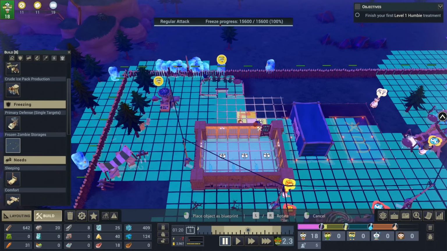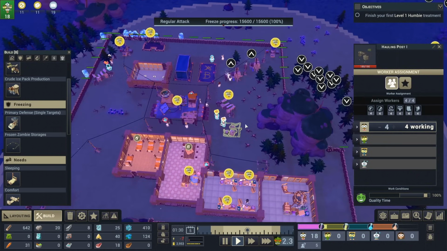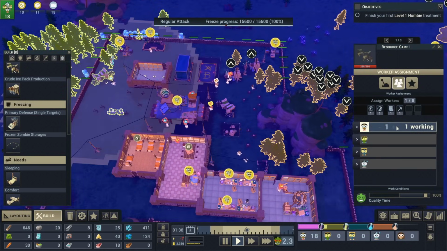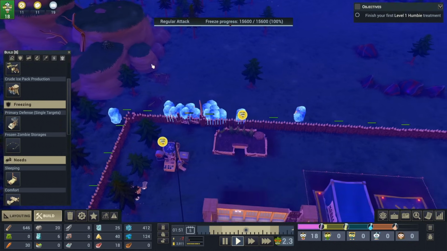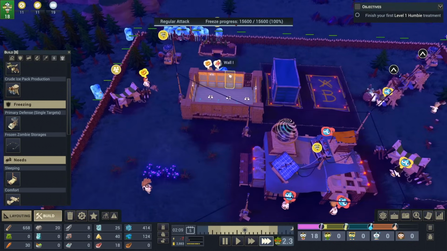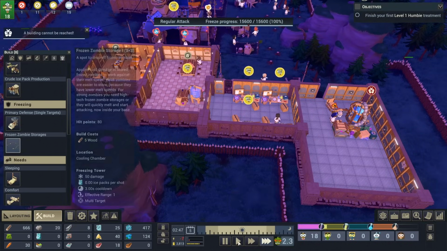Beautiful. I don't know how many zombies we can throw into this zombie storage. I would imagine it's not many, but that's fine. Let's reassign everybody to work here. Reassign a few more people to work there. Great, great, great. That was a little touch and go, not gonna lie. Look at that. We're moving the zombies around. Amazing, amazing. Brilliant.